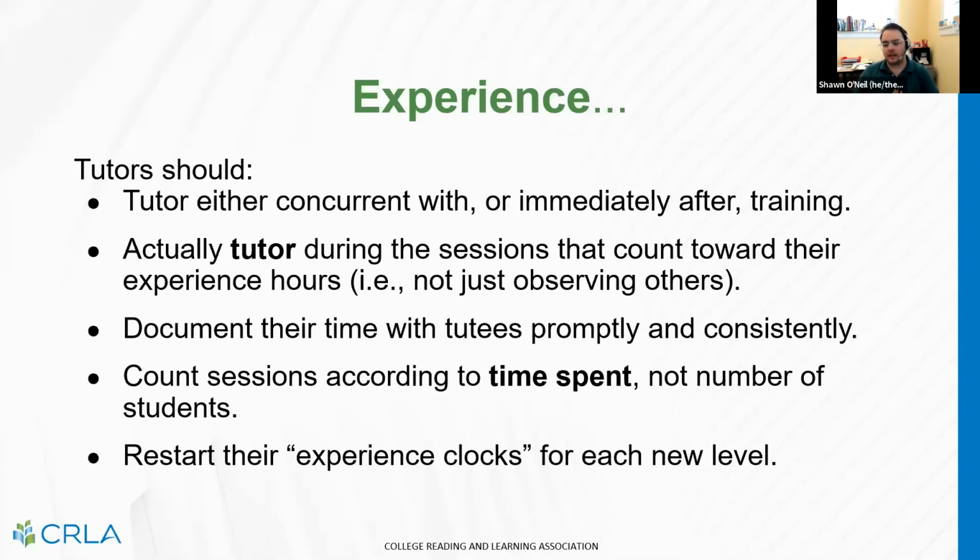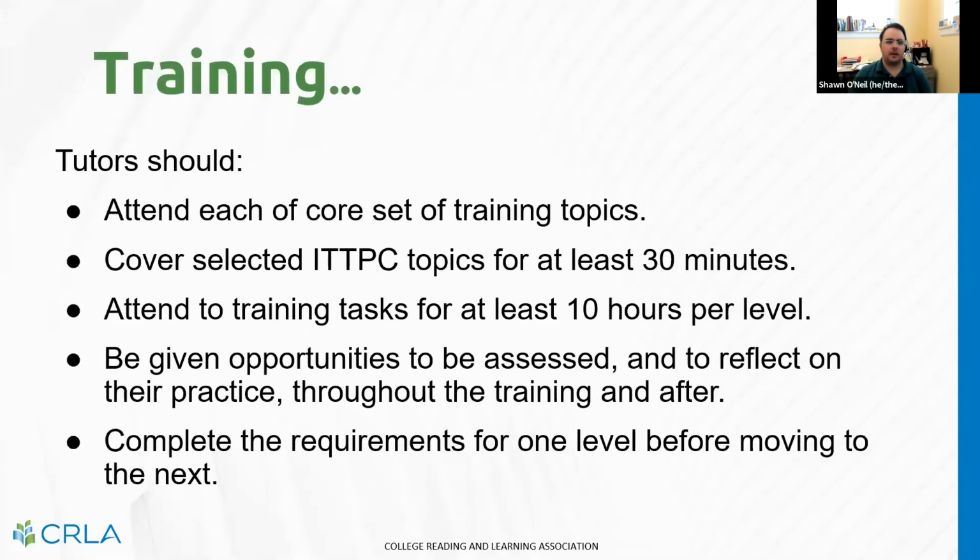So one of the things that we had to do at my center, when we started thinking about this experience clock thing, is, at the start of a new semester, we start all our numbers over again, right? So how do we know how many hours of tutoring so-and-so had last semester? So we had to start keeping a separate document that just tracked their experience hours over time. And then when they finished the level, we put a mark in the system and said they finished that level, and the clock starts over on this date. So we did have to do things a little bit differently because our tutors have a full year to finish all the requirements. So I want to go to the very last item on our little chart, which was evaluation.